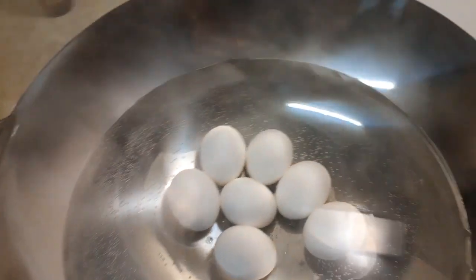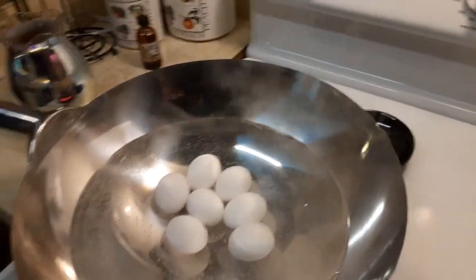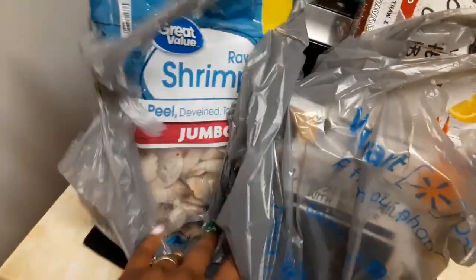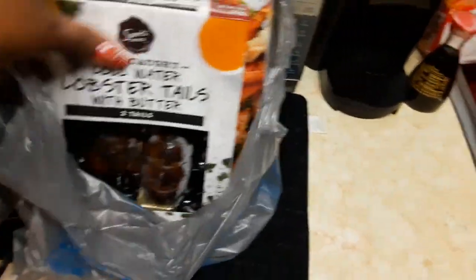Yeah, my sister got something going on in here. She doing some kind of noodle soup. I asked her was it a hot pot, but she said it wasn't hot pot, it's a noodle soup. So she got some boiled eggs going right here in the wok. She got some shrimp, some crabs, some lobster tails. And she has some noodles, some soy sauce.